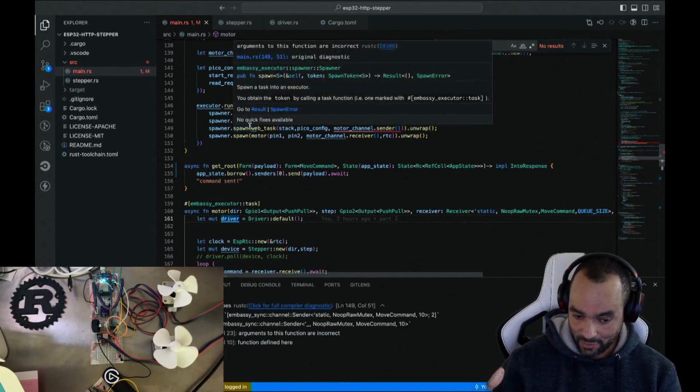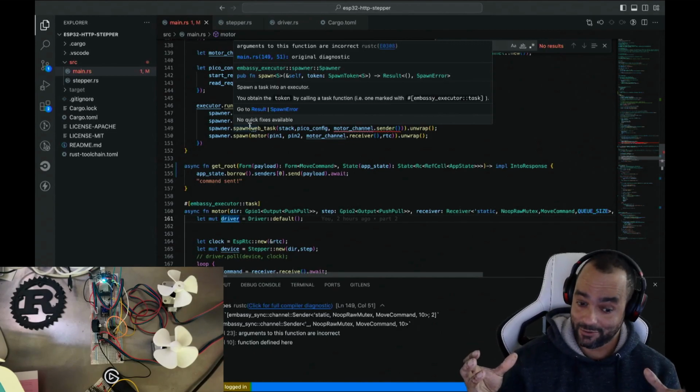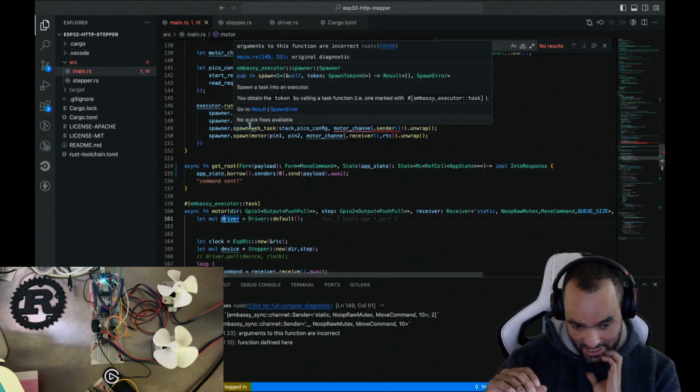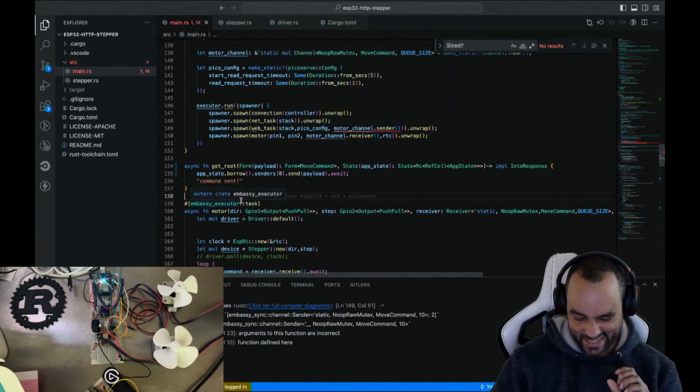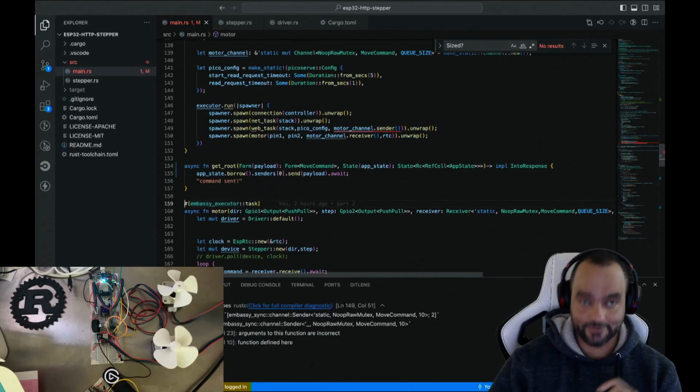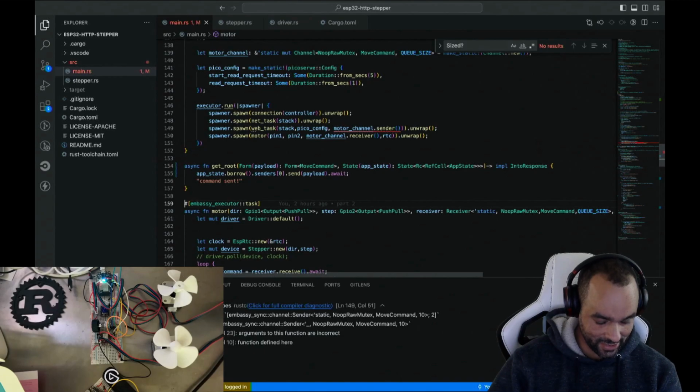But if you want to have two motor tasks, you have to create two motor tasks. So we'll need to deal with that. And it does that to not have to rely on an allocator, so that the number of tasks is fixed.